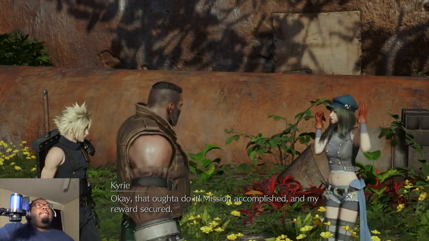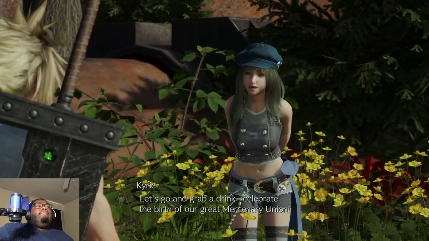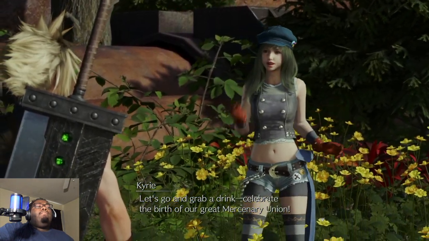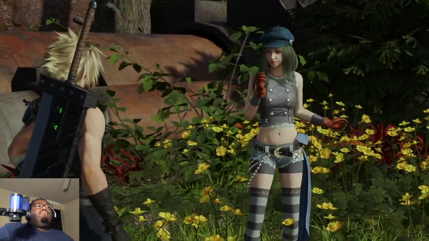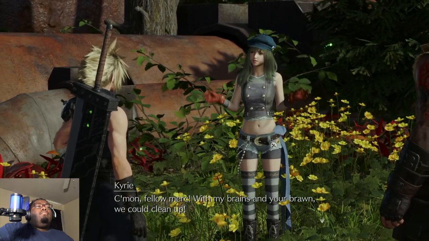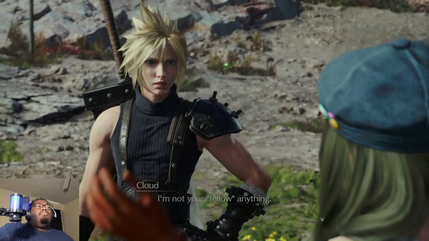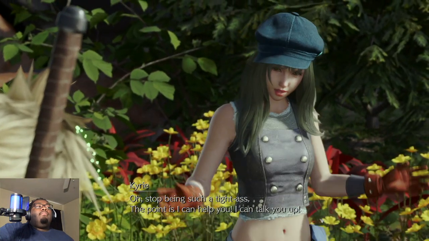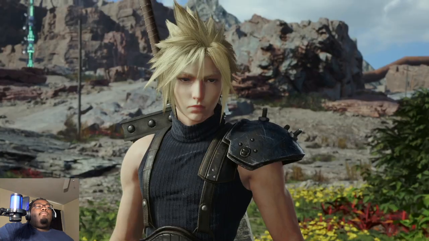She already fixed it. Let's go and grab a drink. Celebrate the birth of our great mercenary union. Forget our deal already? Come on, fellow merc. With my brains and your brawn, we could clean up. You're not your fellow anything. Stop being such a tight ass. The point is, I can help you. I can talk you up. Please don't.